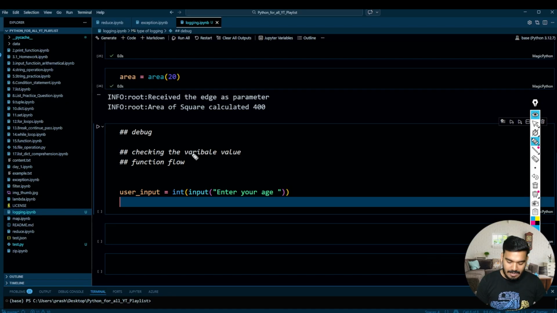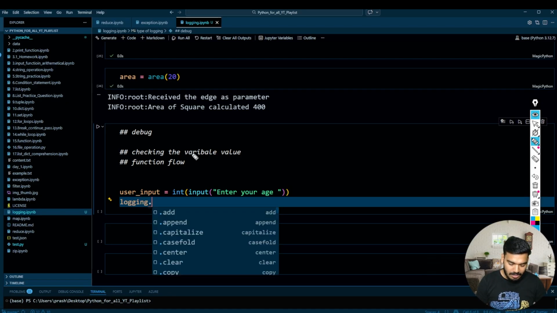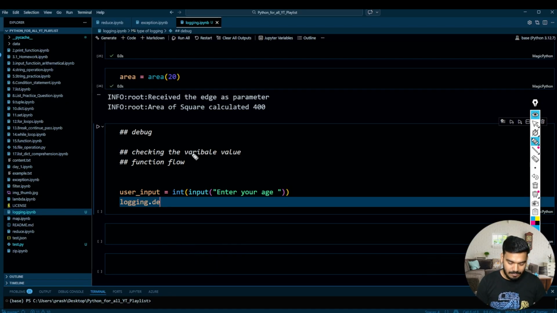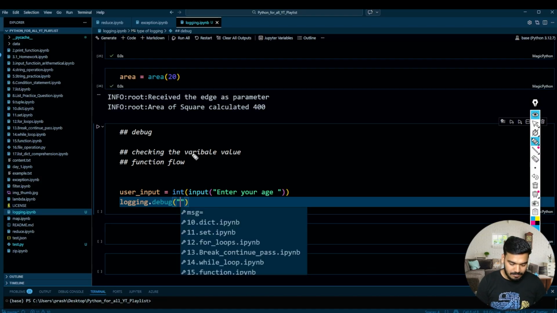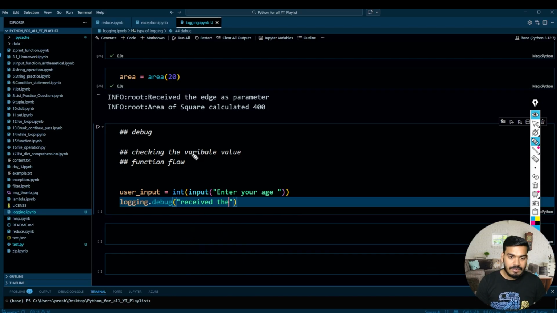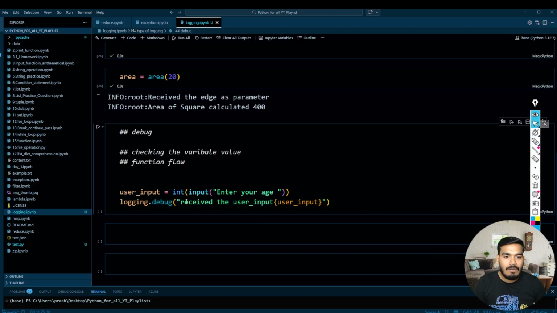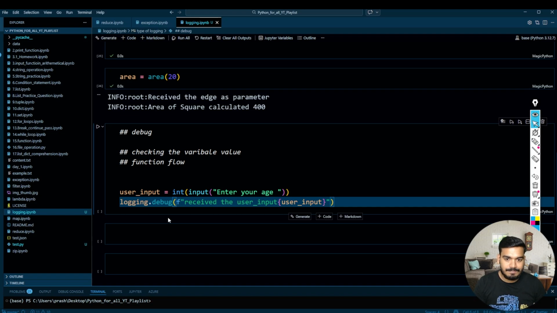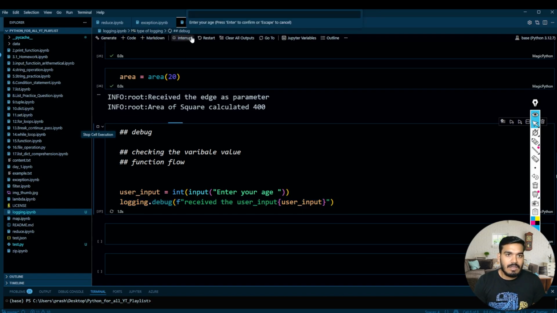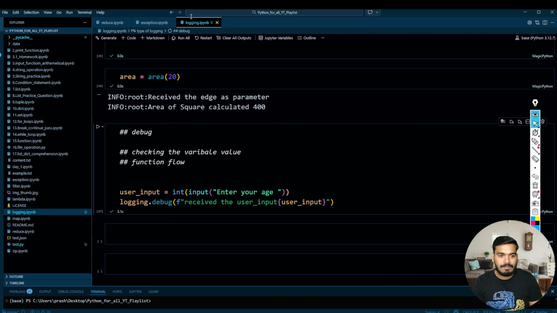And then over here I'll write logging.debug, received the user input, and you can pass over here user input, guys. Now you just use an f-string over here. Now let's try to run this and pass over here, let's say 30.